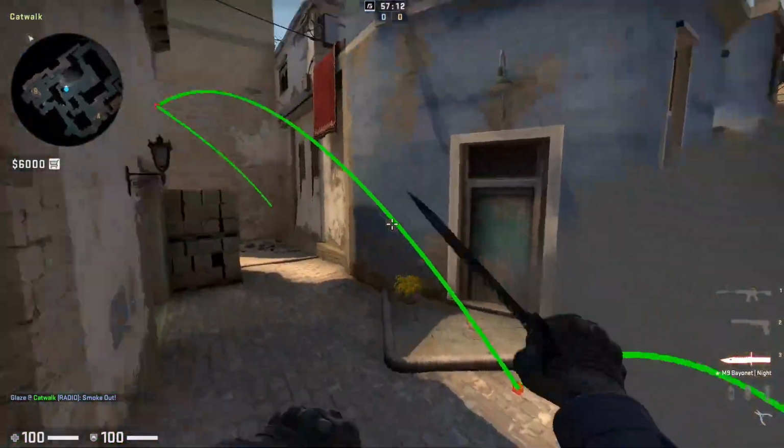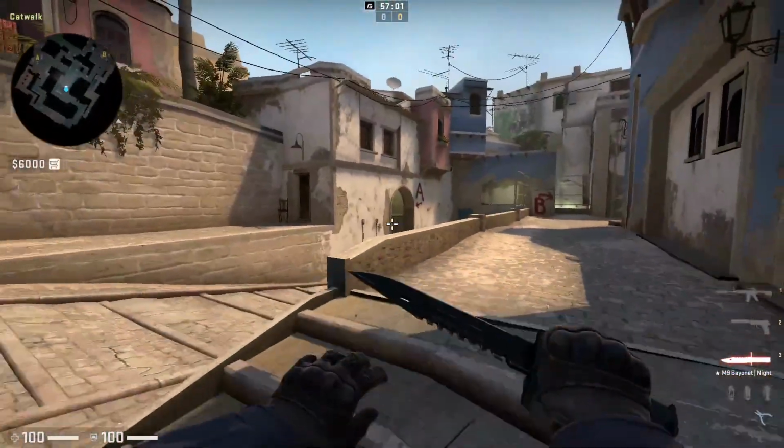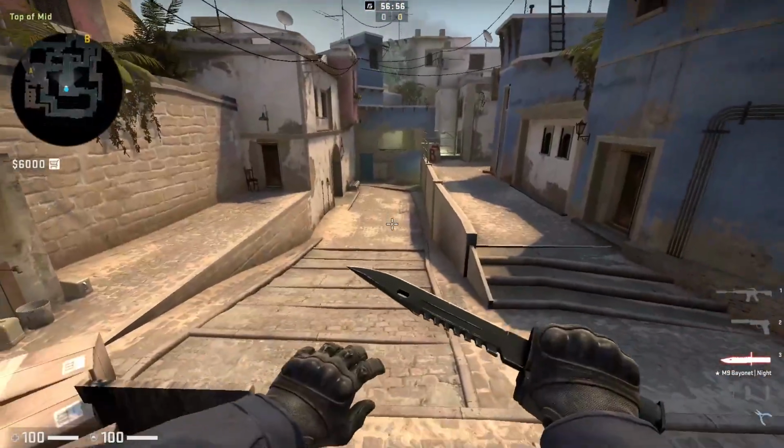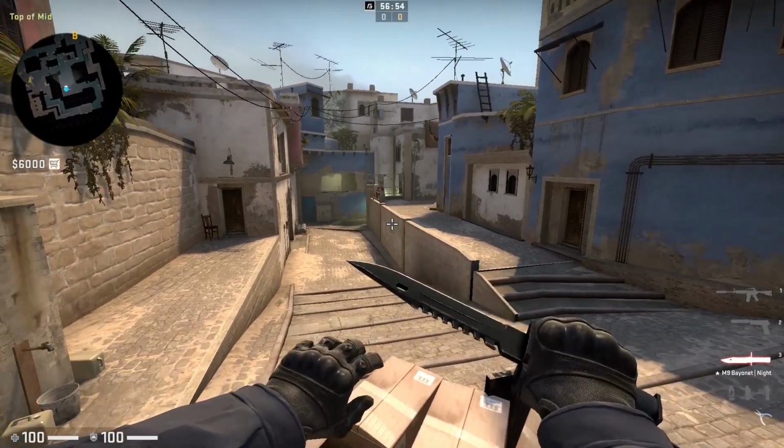Overall, there are many different ways that you can play this area of the map. However, whatever you want to be playing on middle Mirage, you do really need to have teamwork on both the T and CT side to keep this map control going.